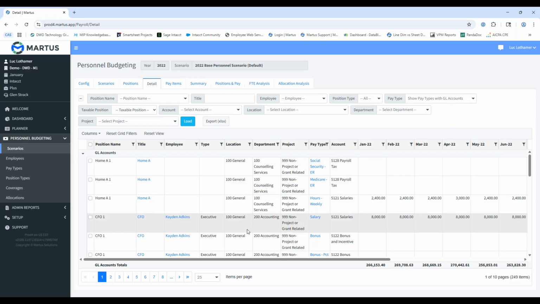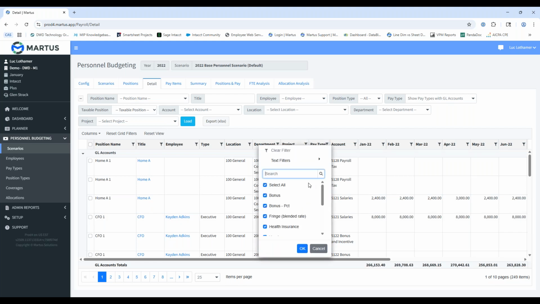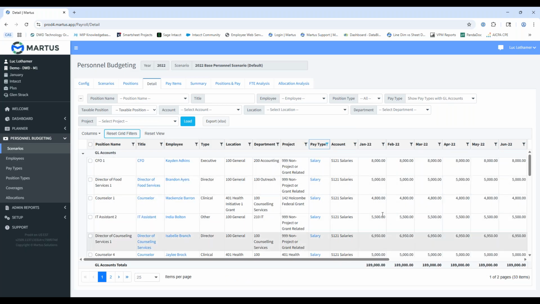Many of you might ask, well, we have employees that are grant specific, so their time this week might go to grant A and their time next week might go to grant B. The nice thing about Martis, it has a way to allocate those salaries or hourly earnings. So what you're seeing here primarily is their home cost center or unit, which is made up of location, department, and project. And in Caden's case, you can see salaries, $8,000 a month, and it gives you a lot of detail there. Maybe you don't need all that detail, but it's certainly here, and you could filter on different things. So if you said, I just want to see salary-related items, you can filter on that, and then that gives you everybody's salary.